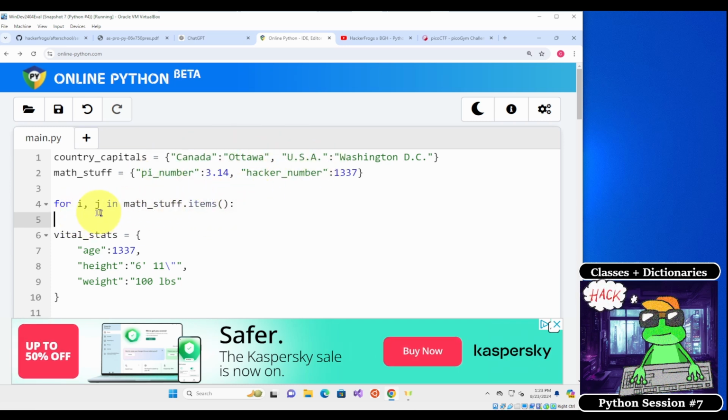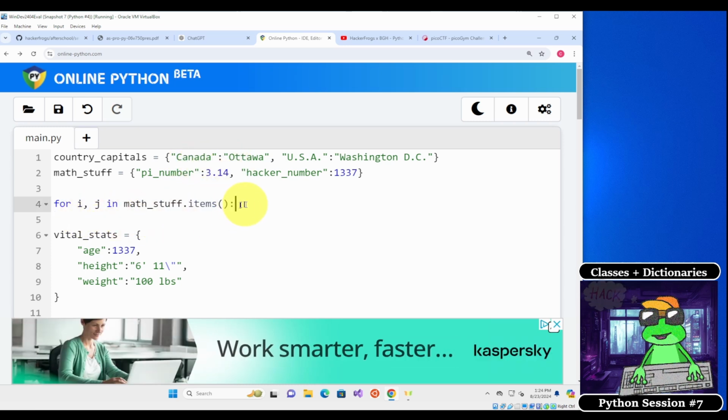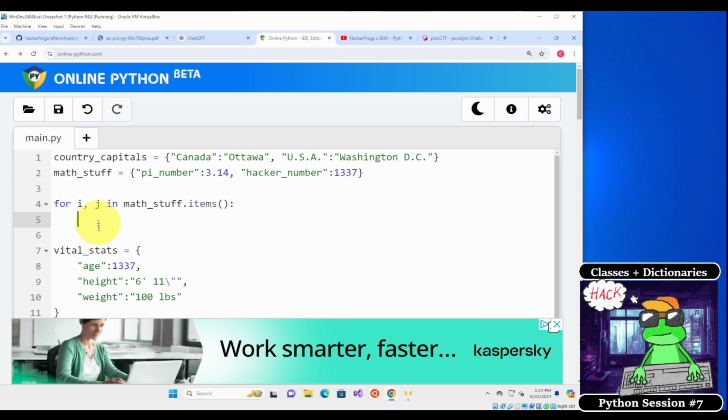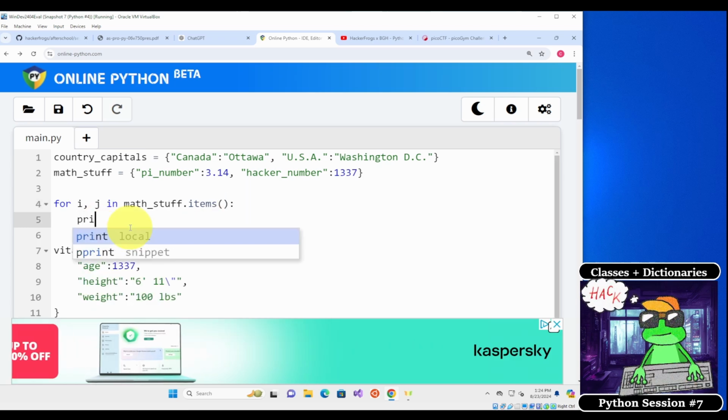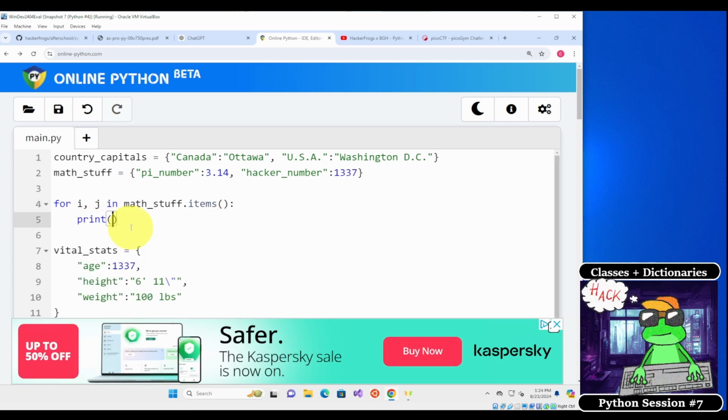So this is how we're going to be able to print out the key value pairs in a loop. And inside of here, we're going to print i and j, which is the key and the value pairs.